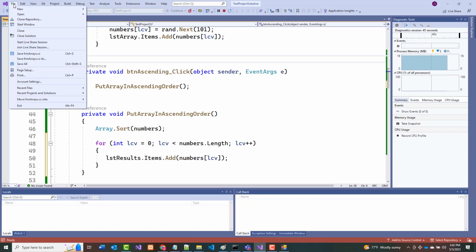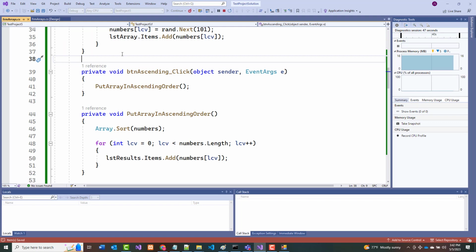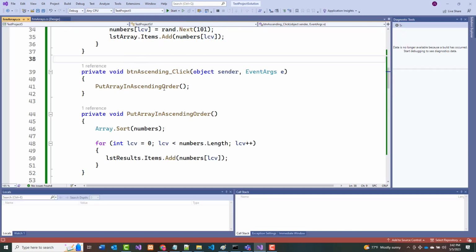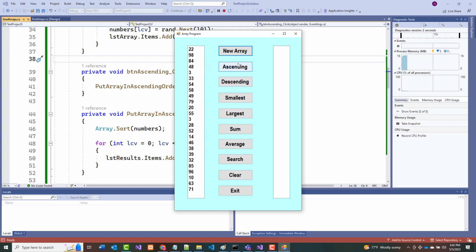No idea if that'll work or not, but let's see. There's my numbers. There's my same numbers, but in ascending order.